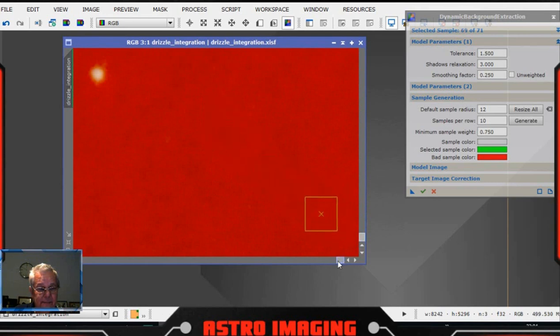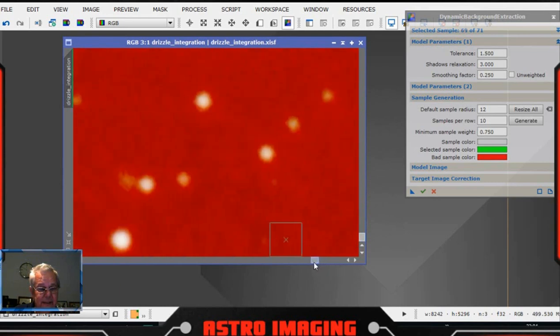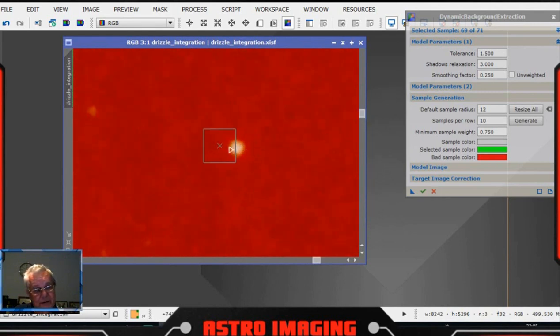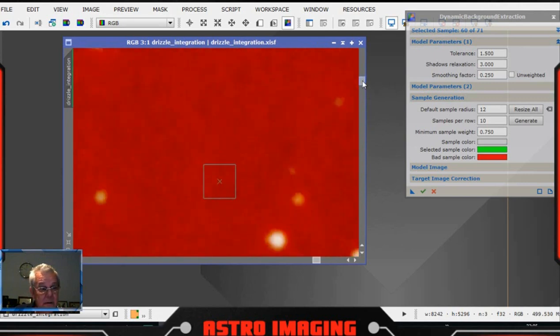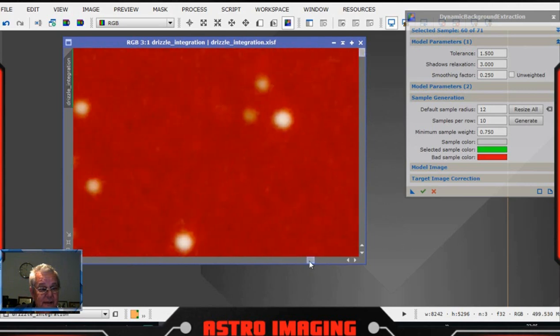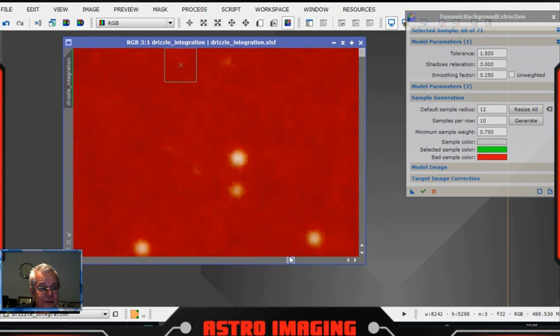Just going to move that down there. Then we go across until we see the next one. There we go. There's that one there. And then we go back up. This is how I do it. Pretty good, isn't it? On top of the stars. See that one's on top of the star? So we need to move that. So click on it and drag it away from that star. That one's okay. That one's okay. Again, it's quite boring, quite time consuming, but it's worth it.